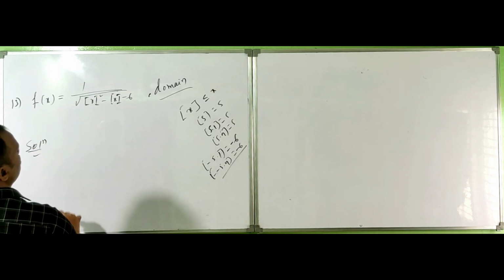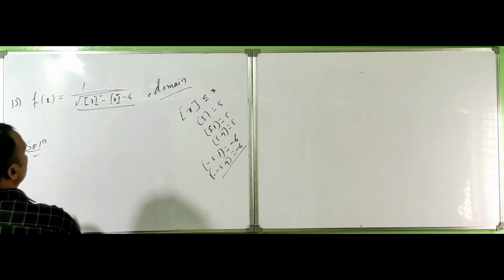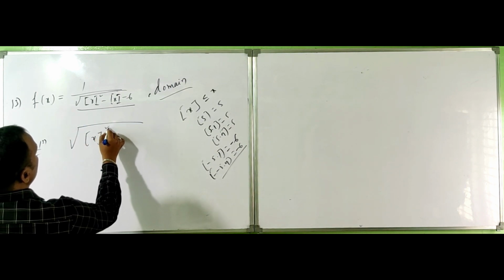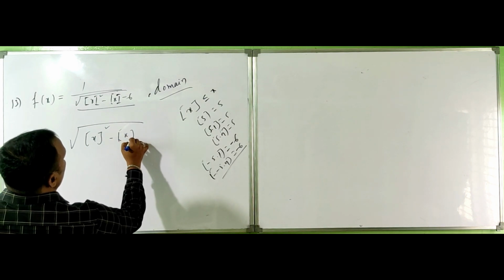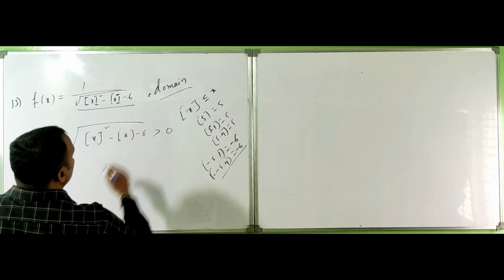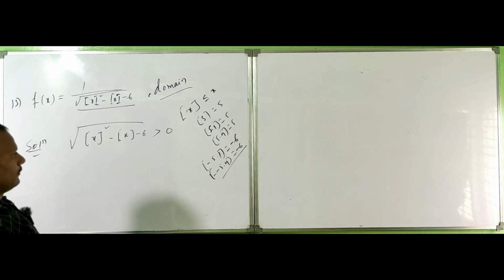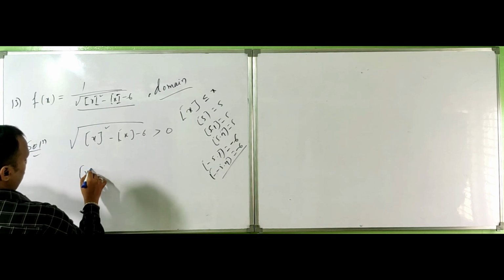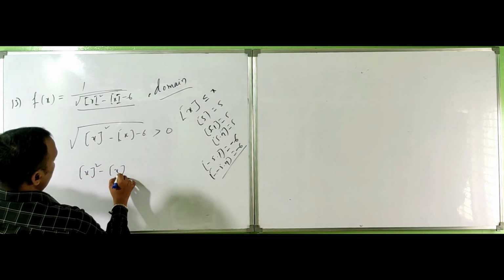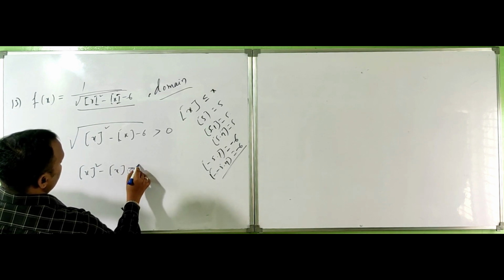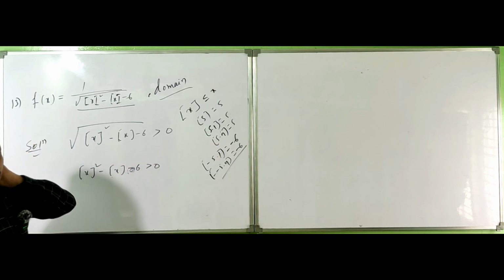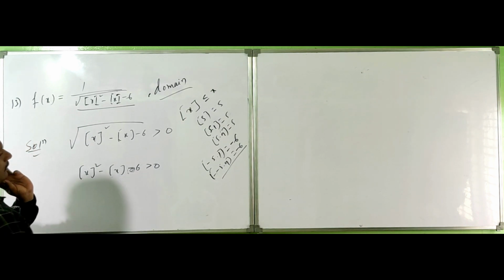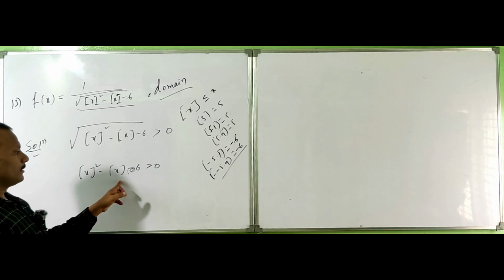The solution is: as you already know, this should not be equal to 0, right? It should be greater than 0, right? This should be mod of x. Integer function of x minus x greater than 0, right? If greater than or equal to 0, it becomes not defined. So again, x minus 6, 0. Squaring both sides, the square gets cancelled.